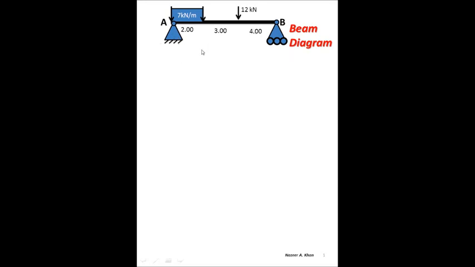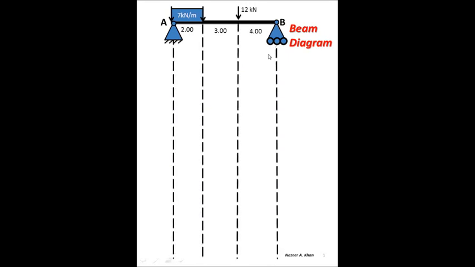This one is called a pin or hinge, and it is represented by a horizontal and vertical reactant force. We'll see that right away. For the right hand side, the roller support is unique in its nature. The roller support is represented by one reactant force, perpendicular to the base of it. So if this was oriented in the vertical direction where the roller was over here, you would have a force acting that way. So it's perpendicular to the base of it.